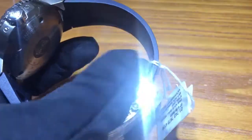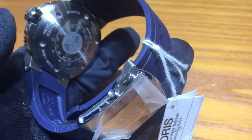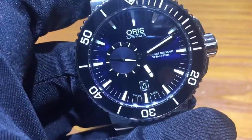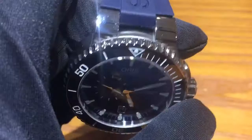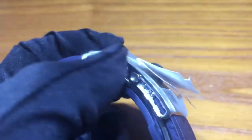This one is also a little bit bigger than your normal Aquis watch. Because it's got the separate second hand on the face, it looks a little bit busier, but it still looks very clean if you look at it. There's another look at that nice blue Oris band — it's adjustable, you can see the nice strap.